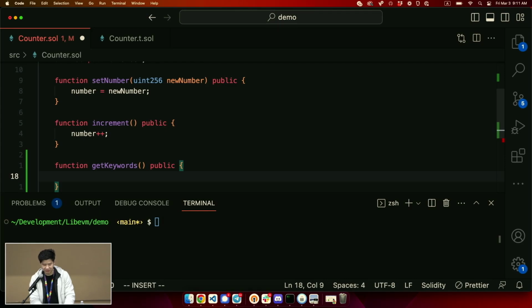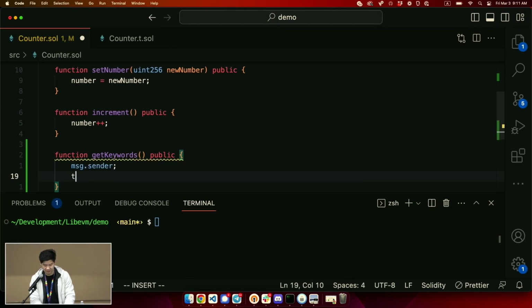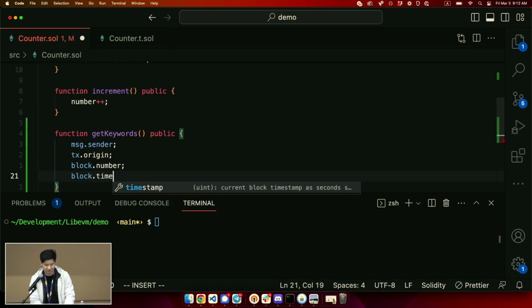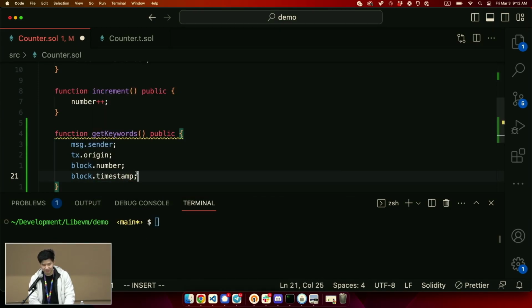We have these things called msg.sender, tx.origin, block.number, and block.timestamp. These are smart contract specific things, which I'll go through in a second, which you won't find anywhere else other than Ethereum or any Ethereum-like environment.